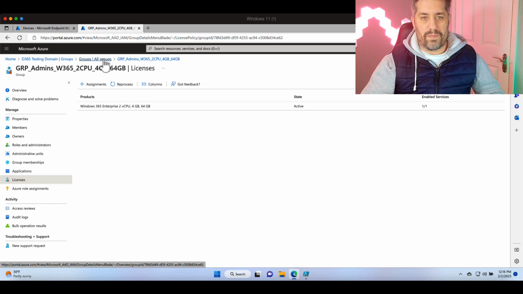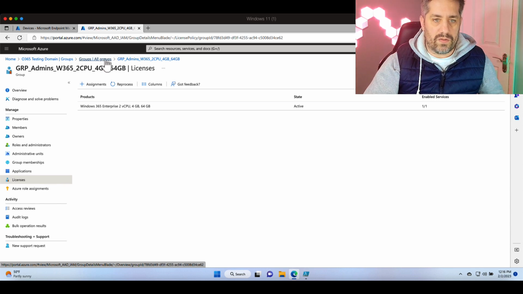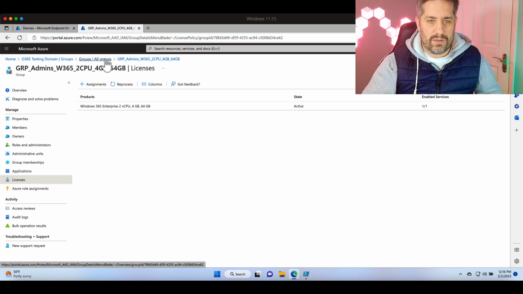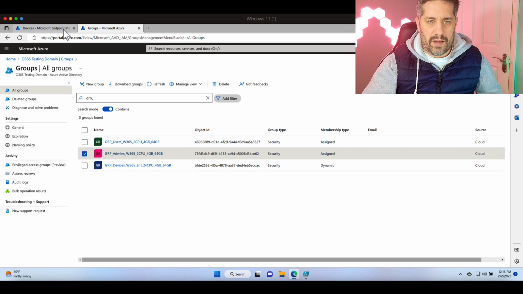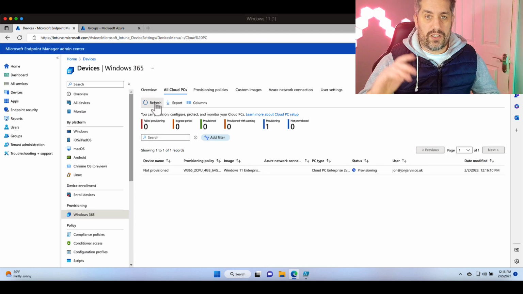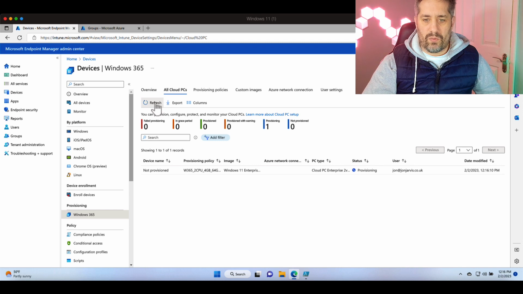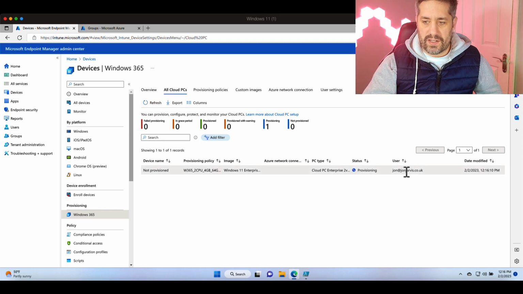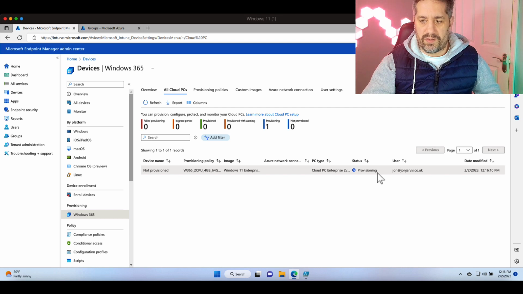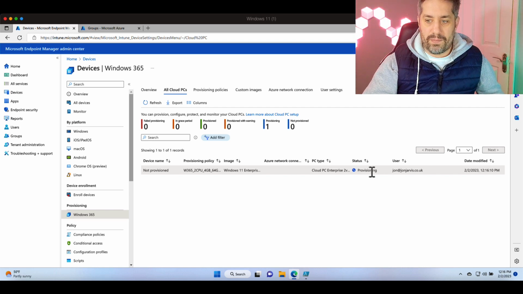Cool. So now let's go back to the Windows 365 portal and just see what's actually happening. And straight away, I've literally gone straight into the Windows 365 portal. I've hit refresh, and you can see now it's automatically provisioning my cloud PC.